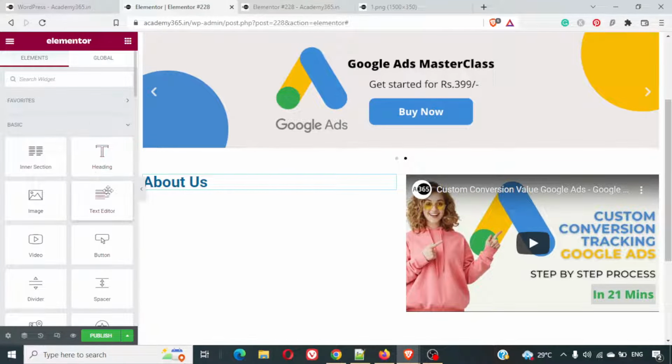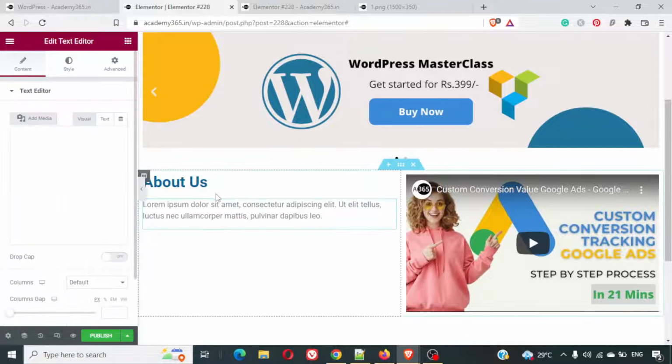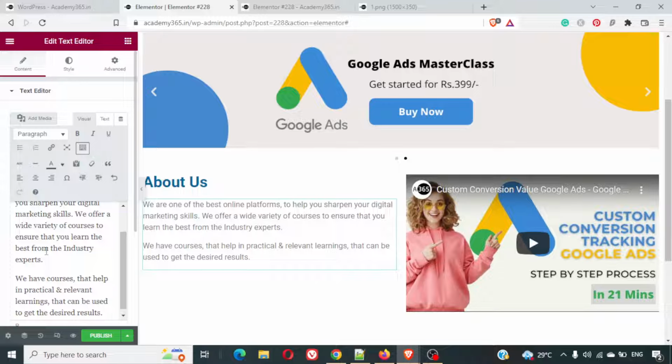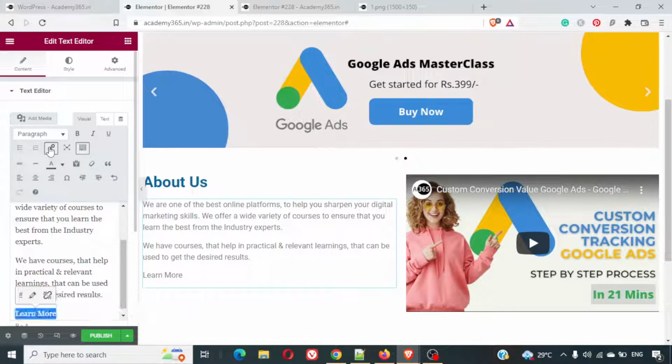Now we have to add a text editor down there. So I'll just drag and drop this text editor below the about us section, and I'll just copy paste the content from there, and I can have a learn more link here. Okay, link, I'll simply click on insert link here. I'll just put a hash for now.